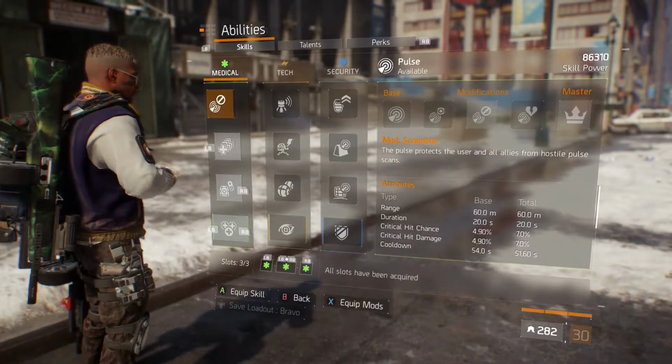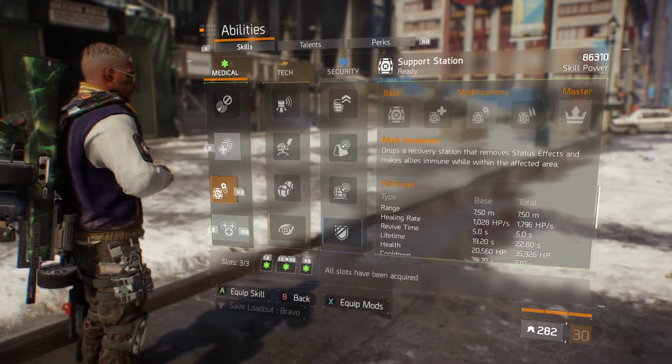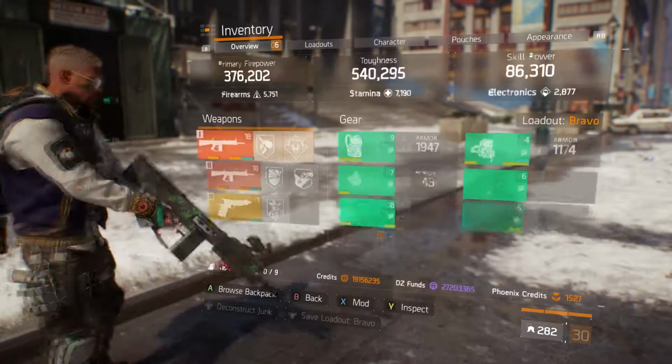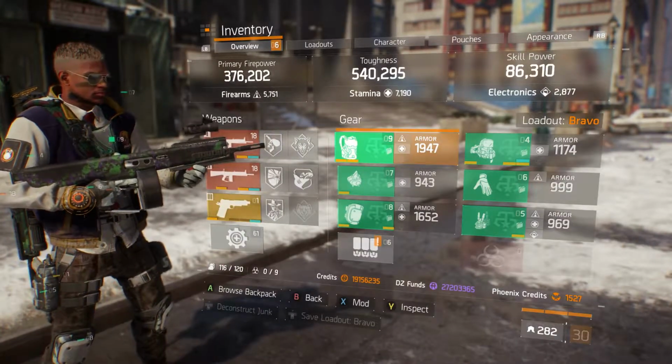For my abilities, I'm using overdose with an immune. Remember, immune is going to keep me alive because I actually don't have very much of a skill power. I'm just all tanked up.